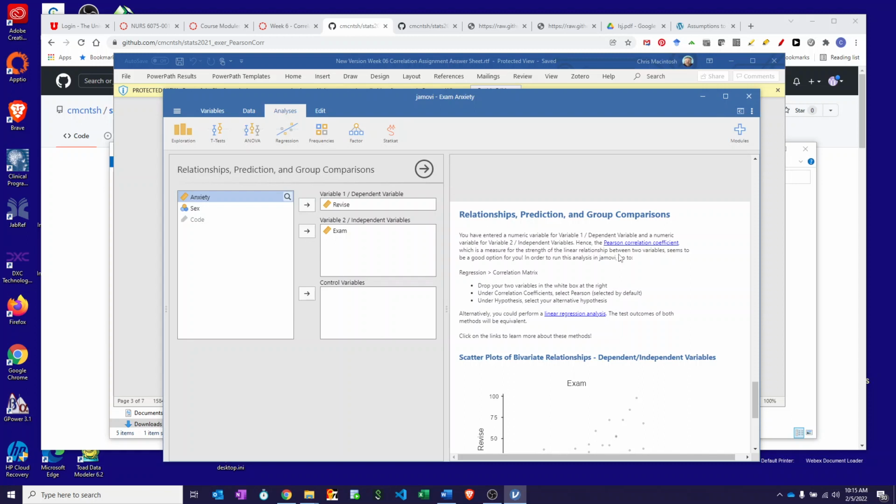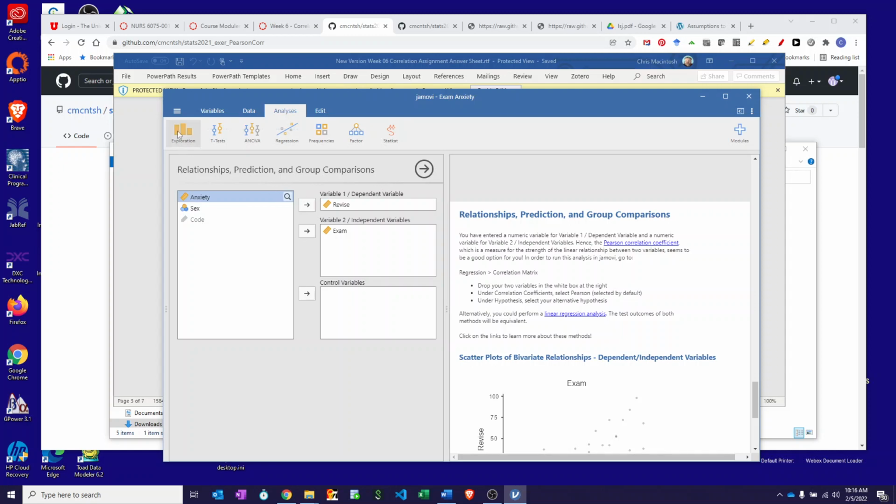So StatCat is great for helping us to choose a test. There's a lot of other resources out there, but that is something to work through as you're learning statistics: what level of measurement you have for variables, and what statistical procedures and tests can you do with those based on the level of measurement. So that is part of why we hit levels of measurement so hard at the beginning of this semester, because the rest of what we do is based in that.